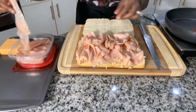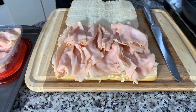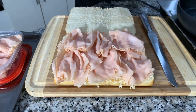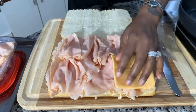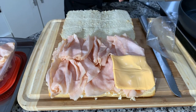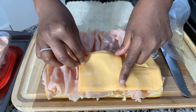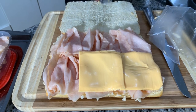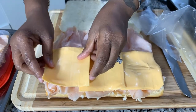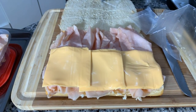Now that I have the perfect desired amount of turkey on our Hawaiian rolls, let's think about the cheese. We love the creamy, dreamy American cheese — we also love the white American cheese. When I think about shredded cheese, it's just not what I'm looking for; I like how creamy this melts, just beautifully. We also like hot pepper cheese, Colby, Colby Jack — any kind of cheese that melts really well is going to be great on your slider.